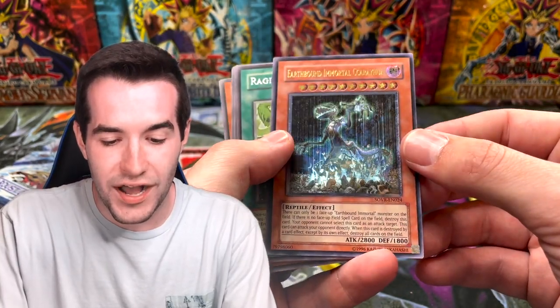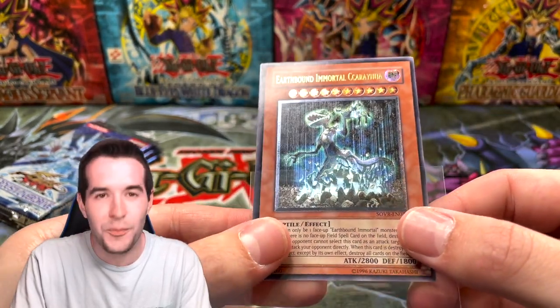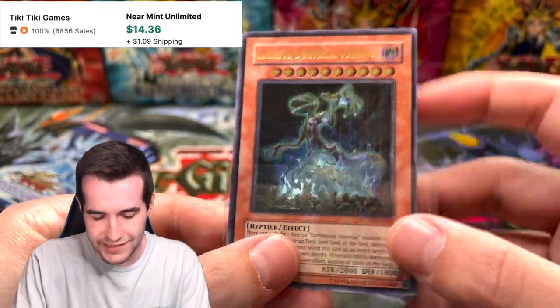Earthbound Immortal Kikarayu. I think it's Kikarayu. Is that how you say that? That's a nice ultimate rare. We are pulling Earthbound Immortals like crazy. That looks really good, too. Check that out. That's pretty cool with those lines and stuff.